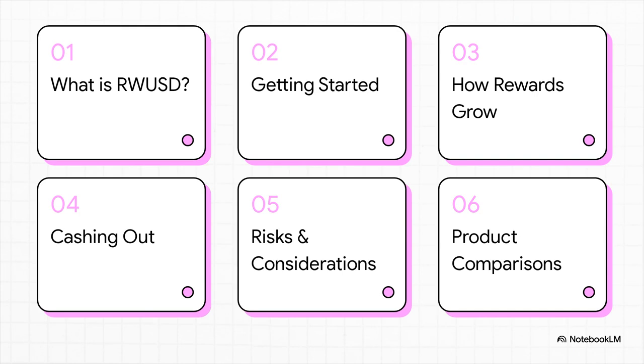So here's our game plan for this tour. First, we'll break down what RWUSD actually is. Then we'll cover how you can get started, how those rewards actually pile up, and of course, how you can cash out. After that, we'll get into the important stuff, the risks and other things to keep in mind. And finally, we'll see how it stacks up against other products on Binance. All right, let's dive in.